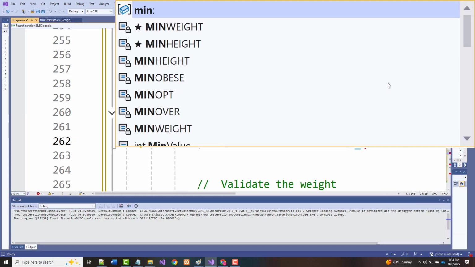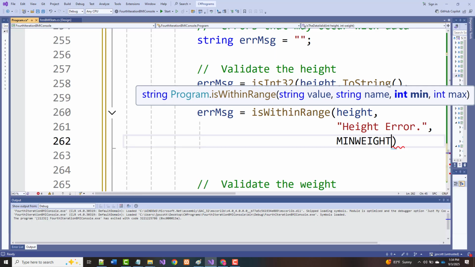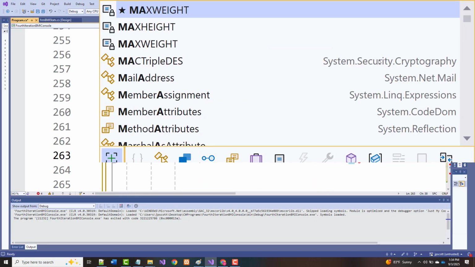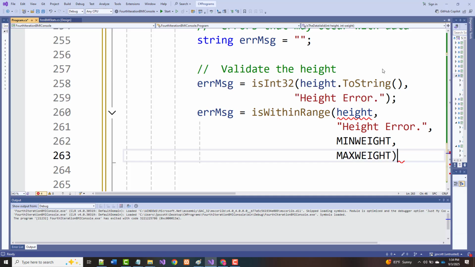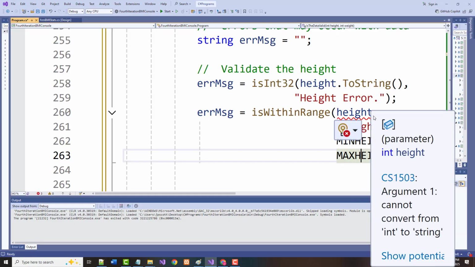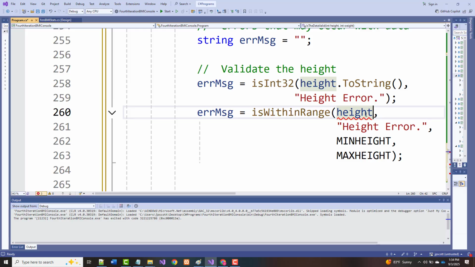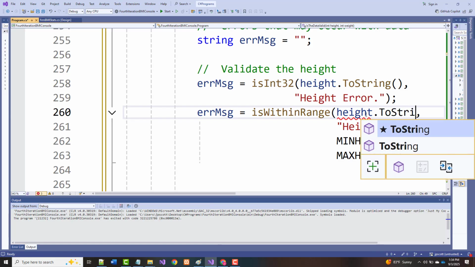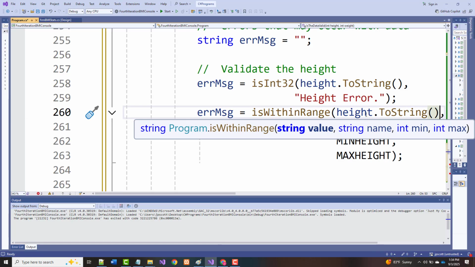Well, the minimum is min weight, and the maximum is max weight. Sorry, height, not weight. So that's height, and so is that. Now, if you're confused, let's go over all of it before we put in the stuff for the weight, because it's going to be basically the same thing.